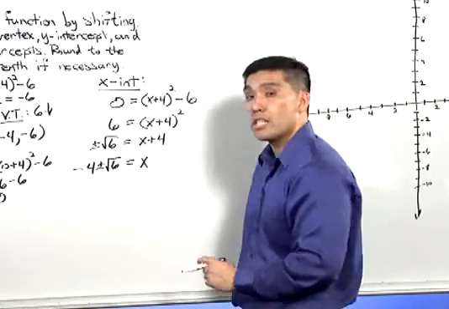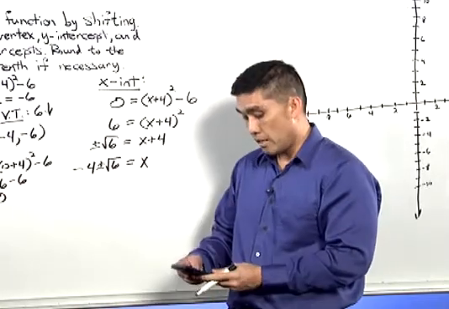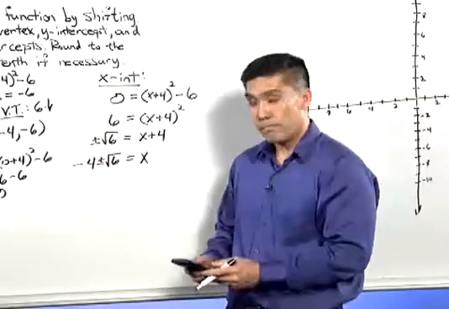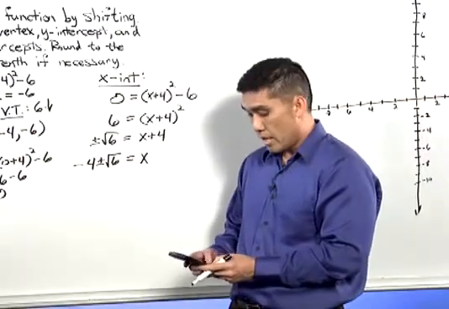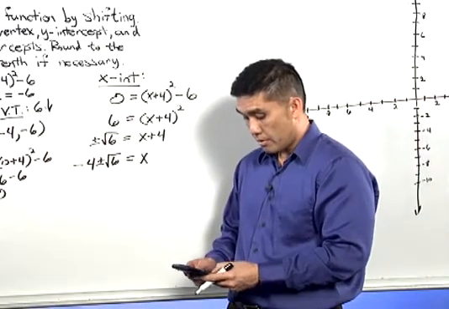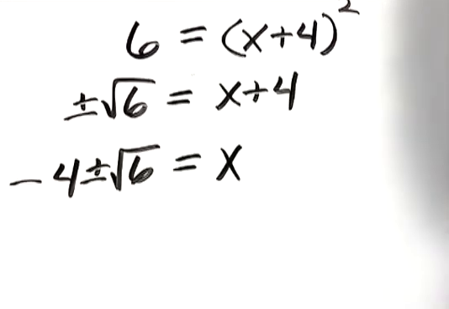Now we'd like these values rounded to the nearest tenth. So let's get out our calculator and find out what these values are. First, negative 4 plus the square root of 6. That equals approximately negative 1.6. So one of the x-intercepts is negative 1.6 comma 0.